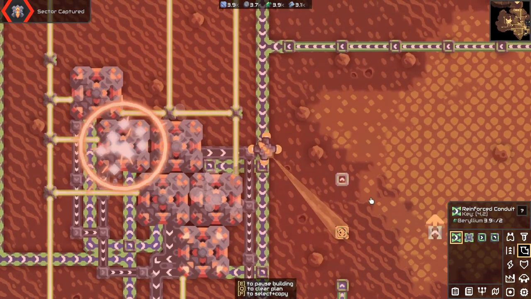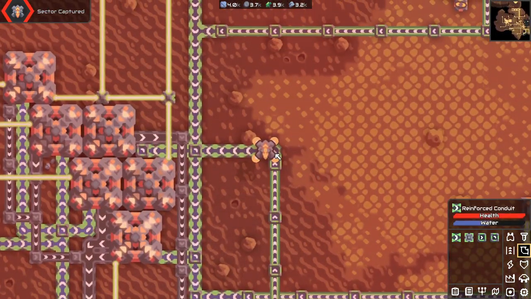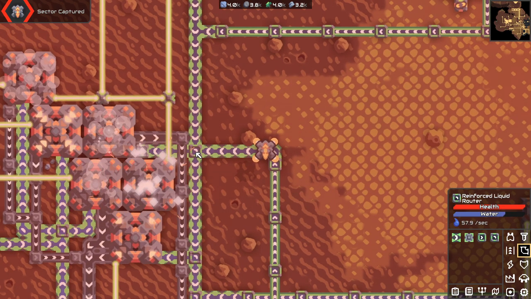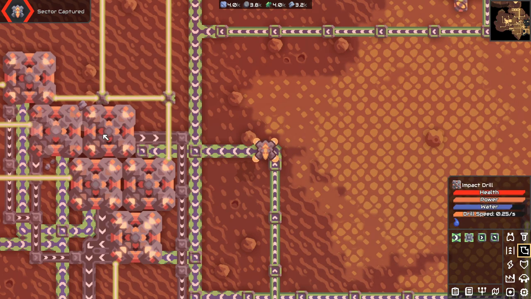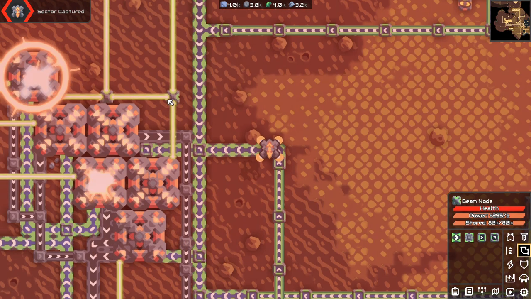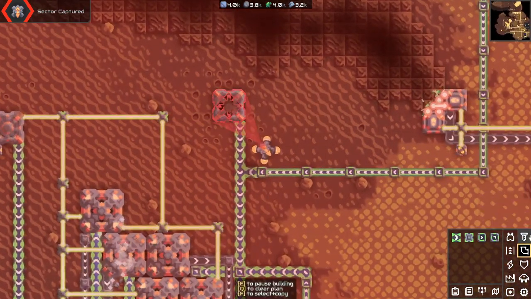I think it's probably gonna end up being worth it. Let's just hook that up directly. Have that flow directly into there. Yeah, now the water per second is, because I mean it is 30 water per second, so it's gonna be good for the impact drills. But yeah, not for my power production. Not very good for that.